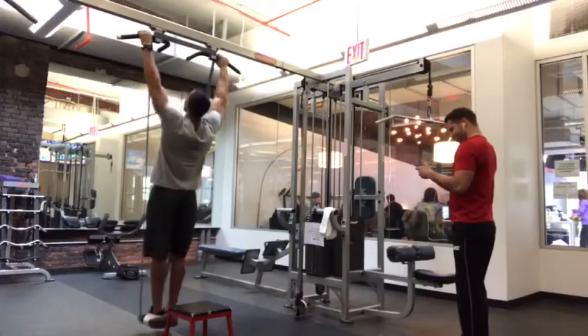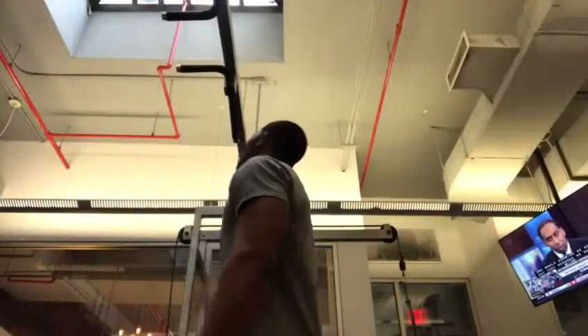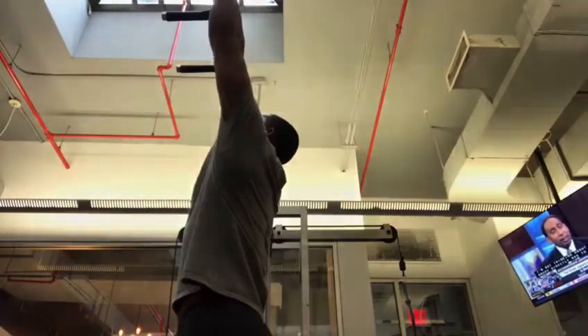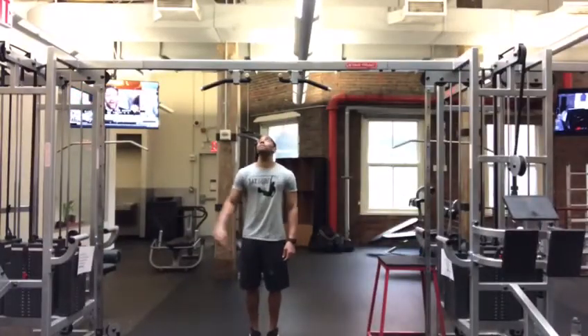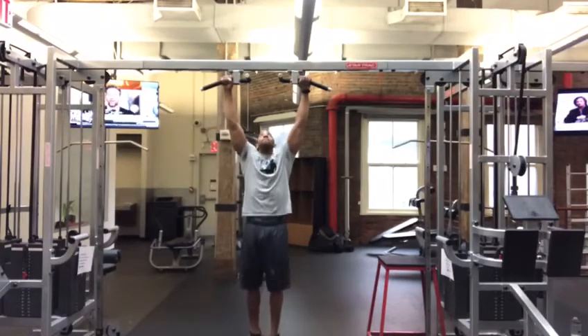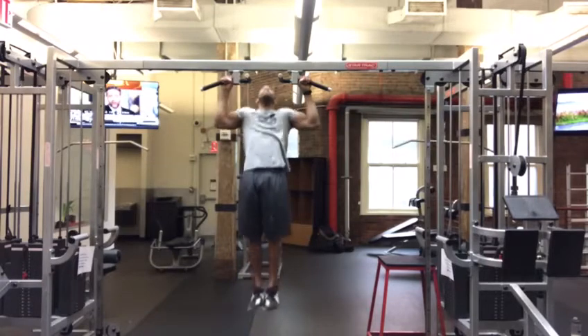And again, there is no cute way to get out of these things either. Now you are ready. Back to the grip — strong. It starts now. Visualize your chin over the bar. Start with as much control as possible. Once you are confident in that lockout position, let's rep.